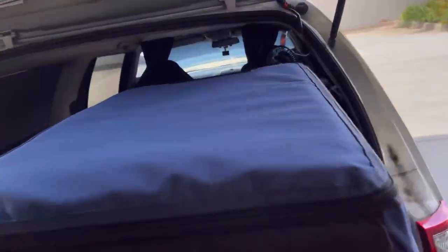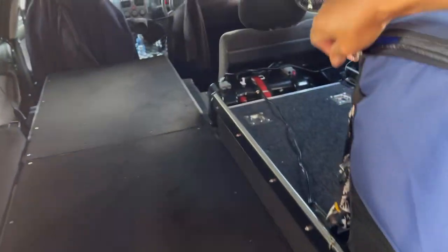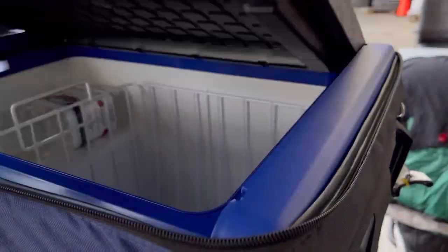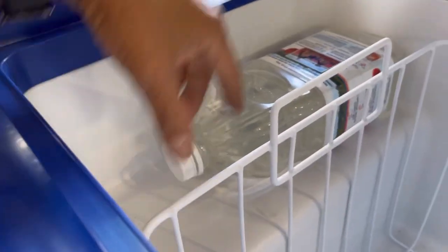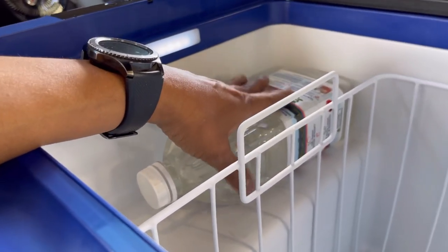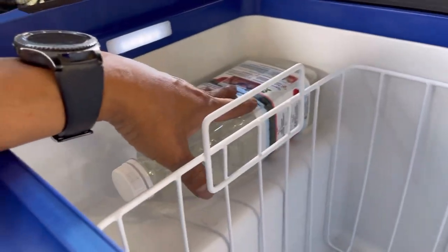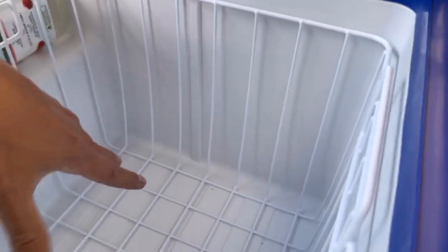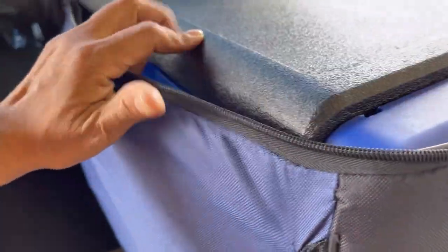Let me show you what's in the fridge. At the moment I've got nothing in it — I think I have one bottle of water — but I'll show you what it looks like anyway. Working and nice and cold. This section here they reckon is a freezer; I left a bottle in here before and it became like ice. The top section is like a freezer and there's a lot of space to put stuff, so I don't have to worry about being off the grid or somewhere with no power.